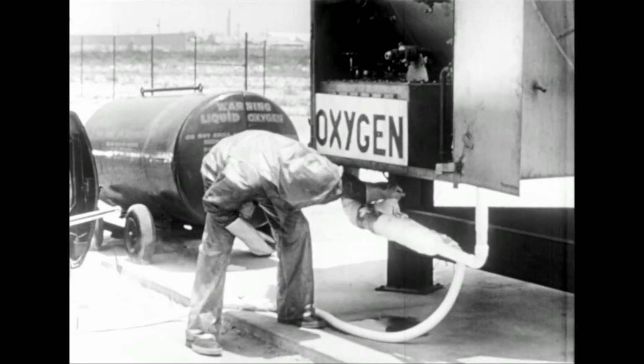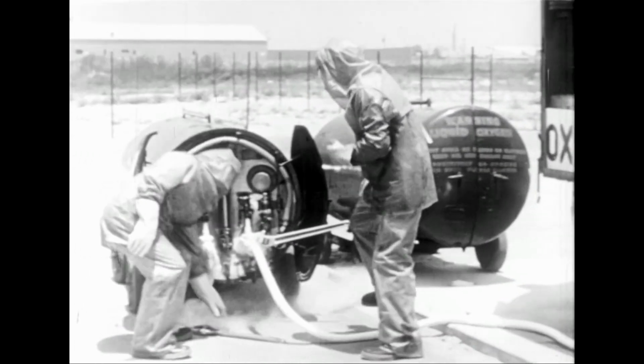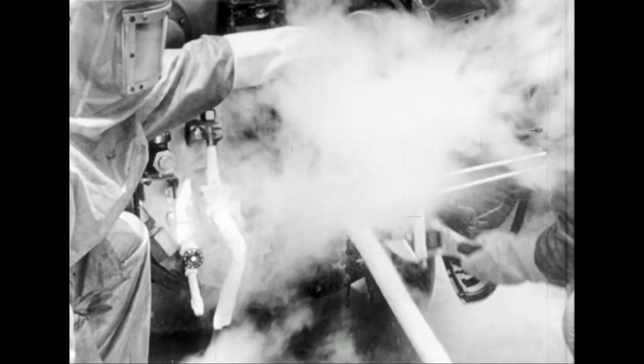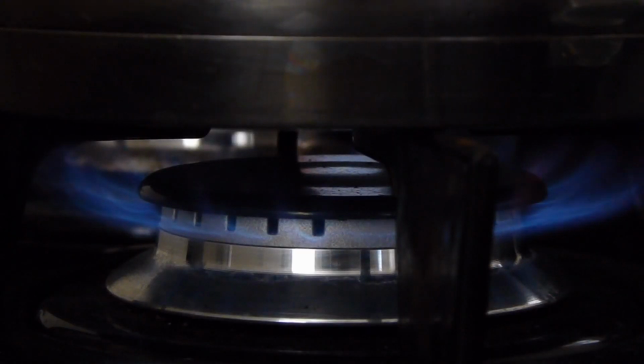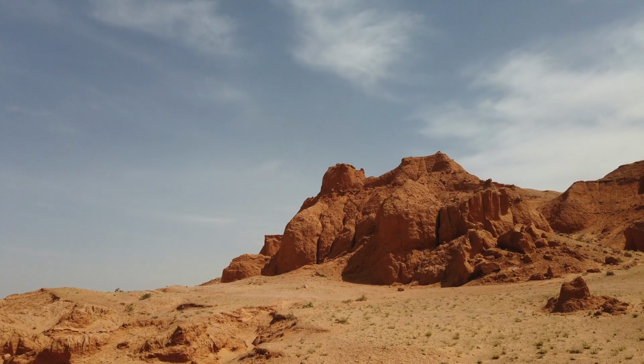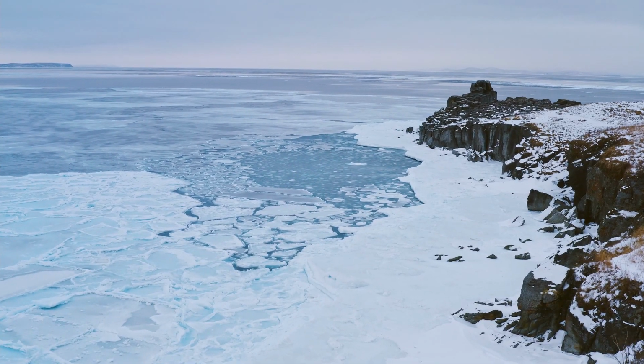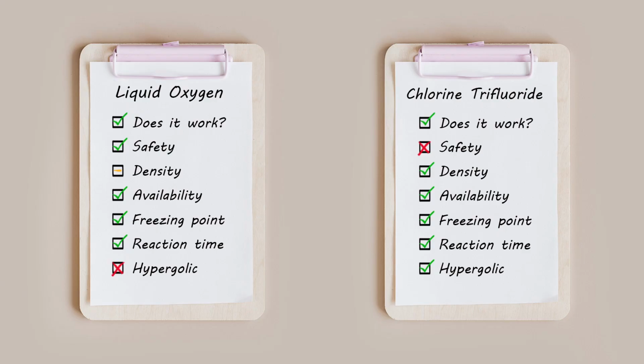To those of you who might be asking, if any compound can be our oxidizer, why is liquid oxygen so extensively used? This is down to the properties we look for in an oxidizer. In theory, we want to maximize the mass flow rate of the gas and the exhaust velocity. In reality, rocket chemists must make a series of compromises, and liquid oxygen is consistently good across the board, rather than being exceptional in some areas and mediocre in others.